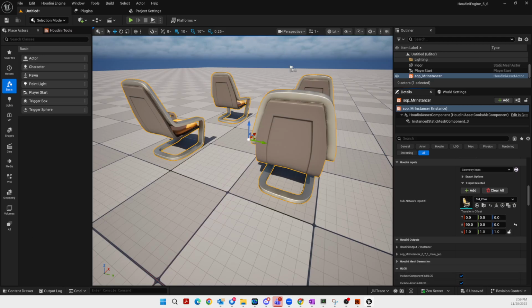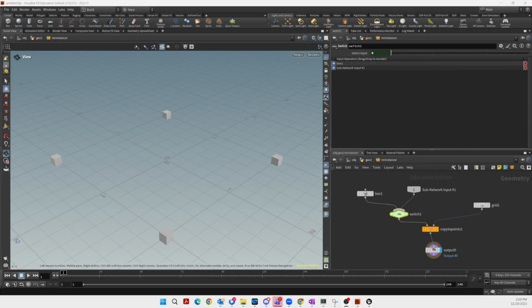So what if we wanted to show the third technique, and that is to have the total control in Houdini and let Houdini control all of the instancing. And so I'm going to come back to Houdini here. Now we have the subnetwork coming in here, and we have the grid. Let's say that we want to have a grid.